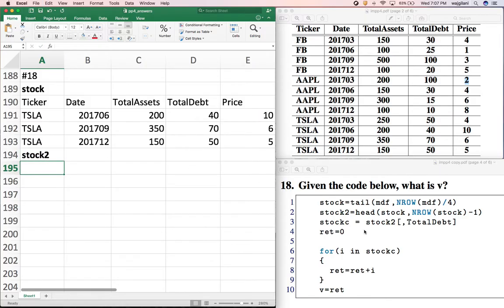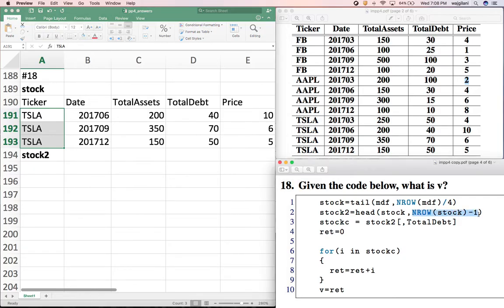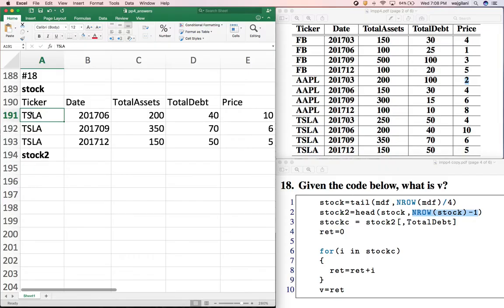All right, stock2 is going to be head of stock. And again, we have to do a little math there. So what's our nrow of stock? nrow of stock is 1, 2, 3, just 3. There's only 3 rows in stock. 3 minus 1 is 2, so this becomes 2. So head(stock, 2) is going to be the first 2 rows of stock.